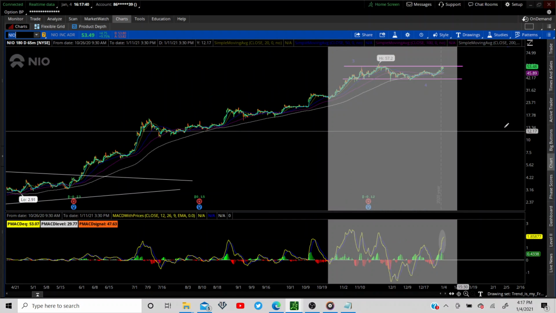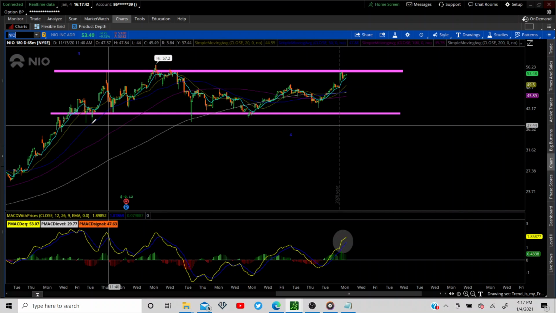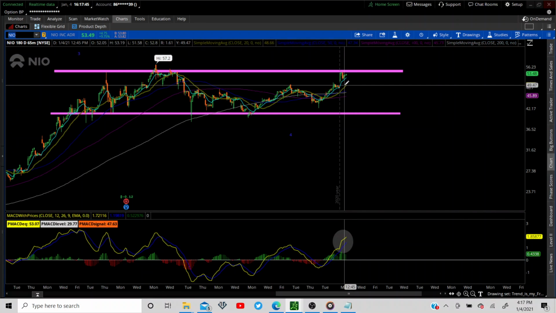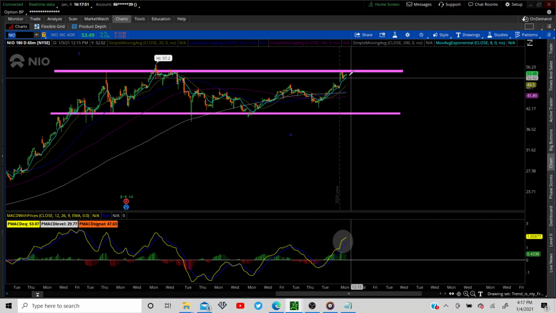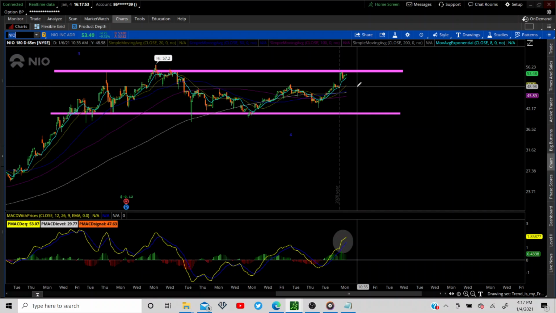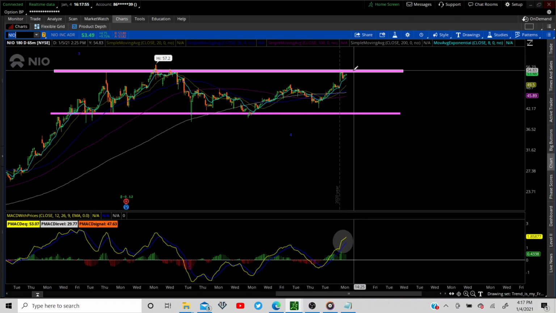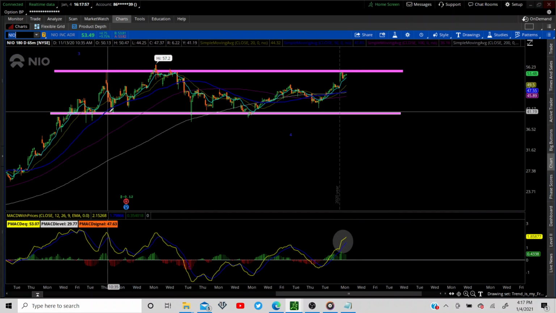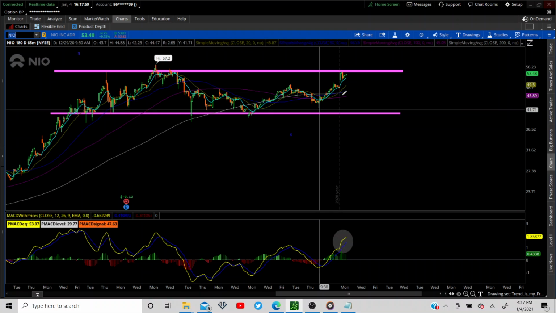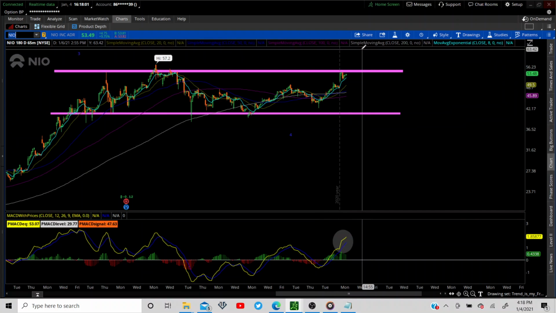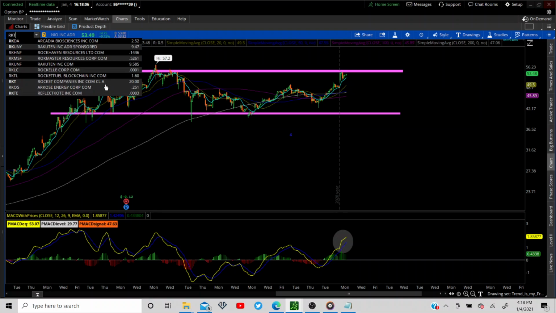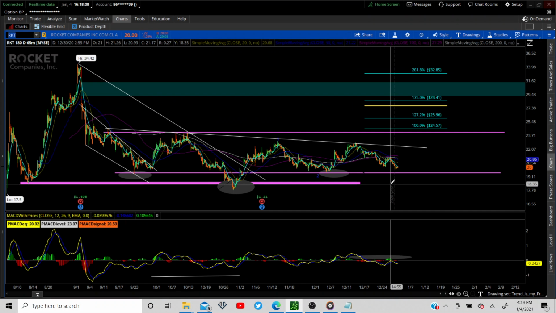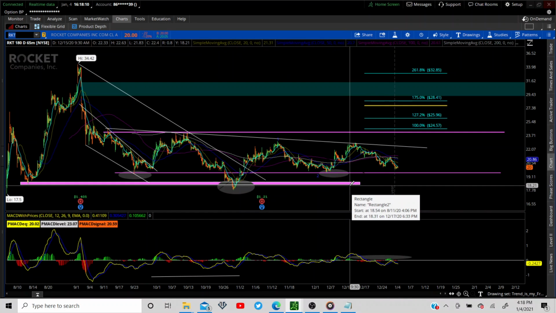Neo, I know a lot of people are looking at this name. Wow, what a move. Gap and go. Just like GDX, both a gap and go, and this one is right at resistance right now, so we're going to hold off on this one. We're going to wait for a little bit of pullback, and then I think this one may be coming up. We might have an inverse head and shoulders here. I'll check that out later, but we may be breaking out to all-time highs on this one. Neo is looking hot.